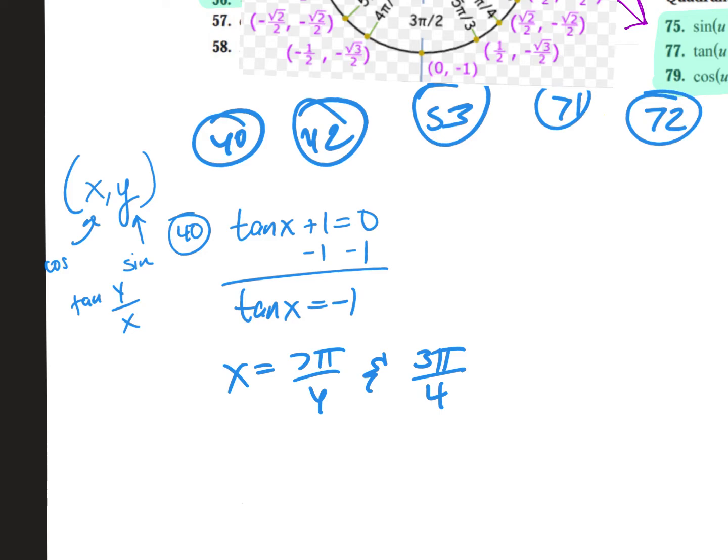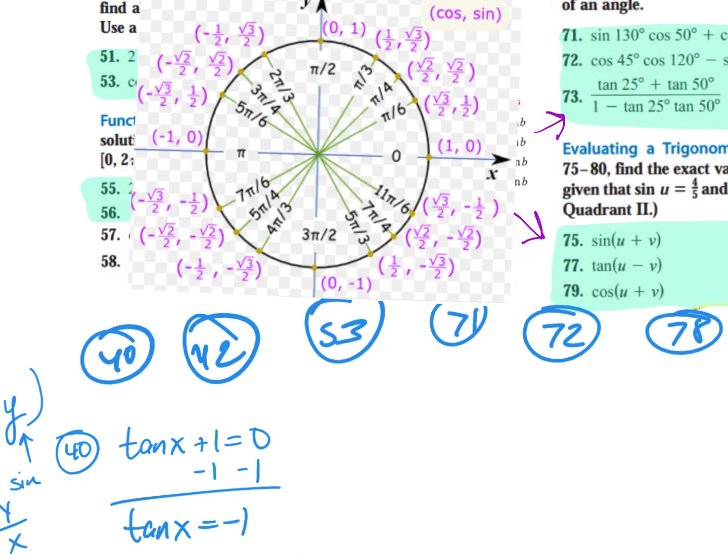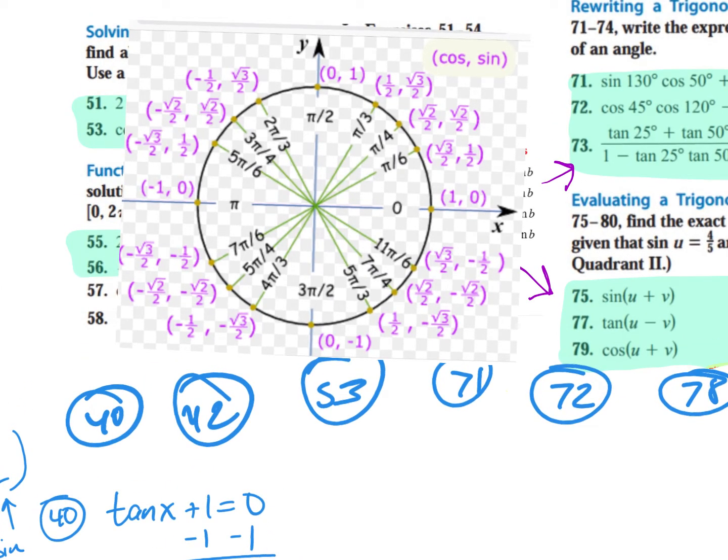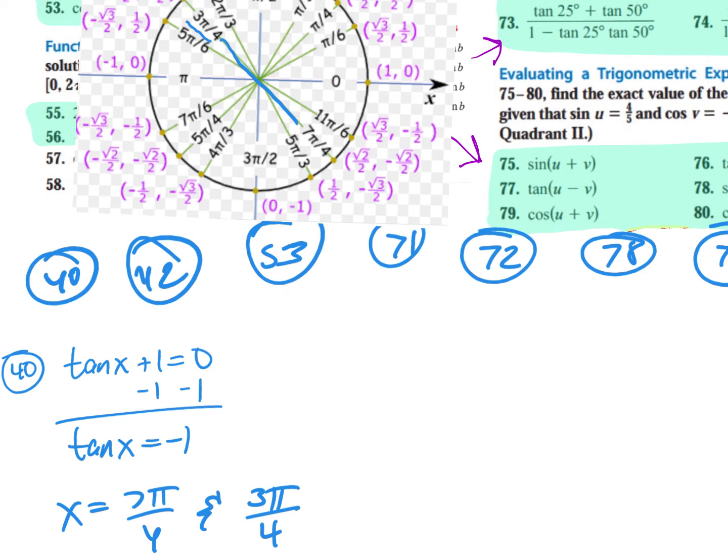On the answer key that we did last year, we worked these problems out a little different. If you note it, I think it only has 3 pi over 4 as the answer, but there's actually 2 answers here. It's 3 pi over 4, and what is connected to 3 pi over 4? 7 pi over 4. We did it last year where we put at the end of the answers plus 2k pi, which means you add 180, which would give you that other answer. So it is both of those answers. So when you're solving, you have to remember you're isolating the trig function, and then you're finding where on the unit circle it gives you that value. You remember that?